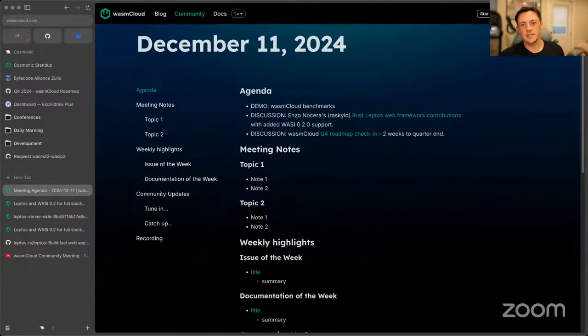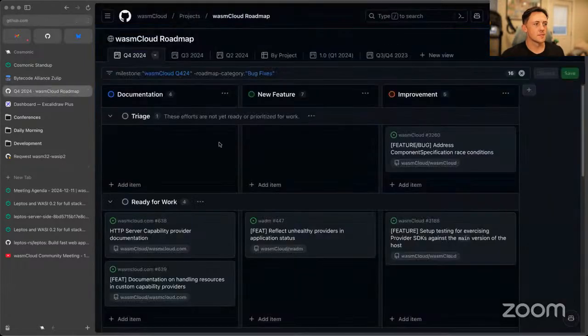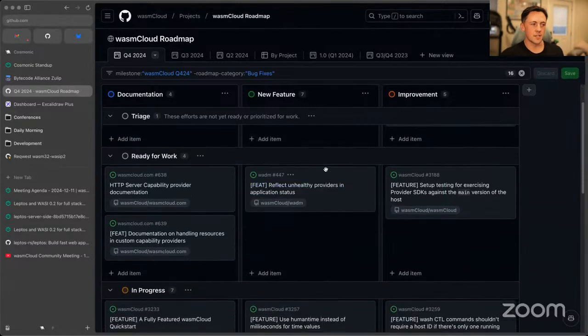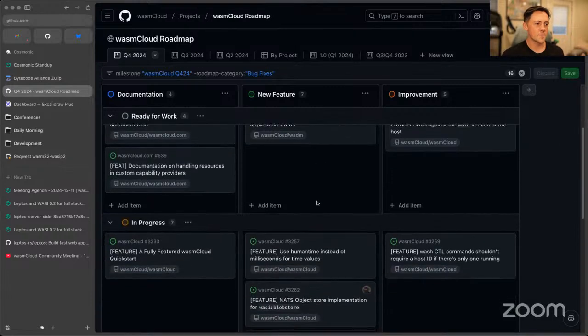Just to round out the rest of the year here, wanted to check in on the quarter four roadmap. Sounds like as we go forward into our community planning session, which will be at the beginning of next year, we'll definitely want to talk about our benchmarking suite and actions that should probably go on there as work that we're planning to do, which is great. And taking a look, we've had some really awesome movement on this roadmap over the last, I think, two weeks was the last time that we checked in here.